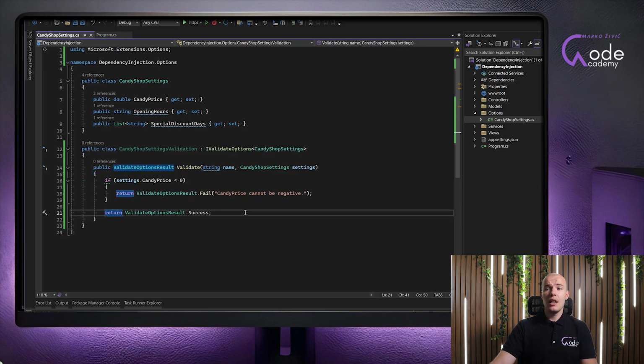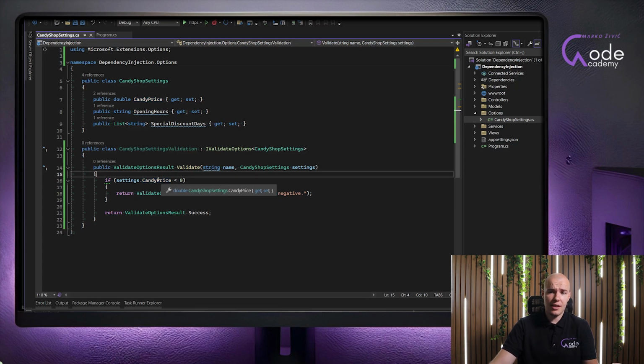And inside of it, you can see that as parameters, we have the name of this validation. And also we have the settings that we want to validate, basically. So let's say that we just want to check whether the candy price is less than 0, because price cannot be less than 0. And if it is less than 0, we will return ValidateOptionsResult.Fail method.